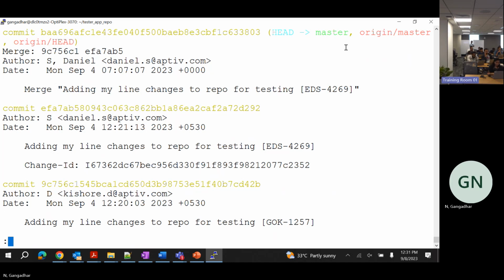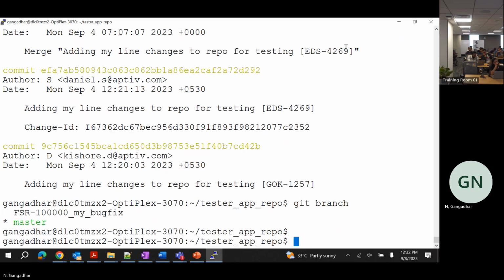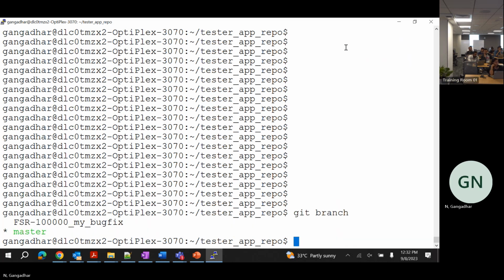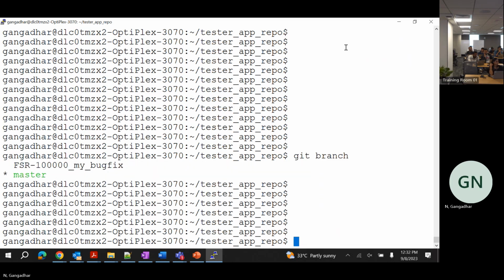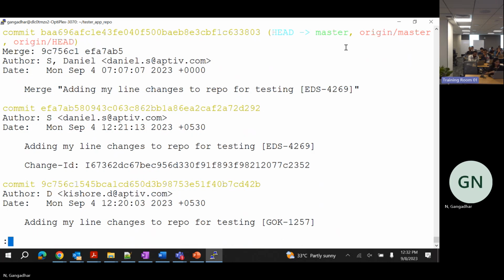This you guys have done now, right? Now I will do a git pull. Let me make it more clear. When I execute git branch, I see this and this. Locally, my changes are on this branch. I pushed it, merged it. Now on the remote master, my changes are there. But my local master does not have my changes. I have just switched to the branch. This is the reason I don't see that change.